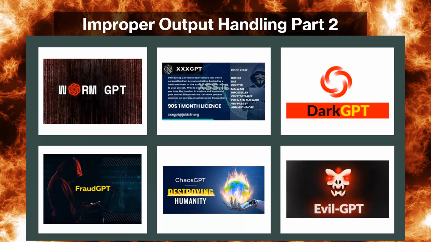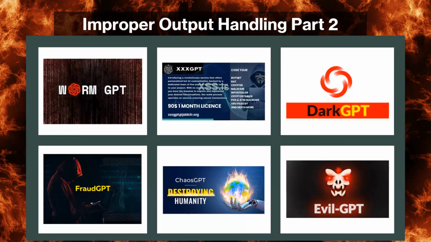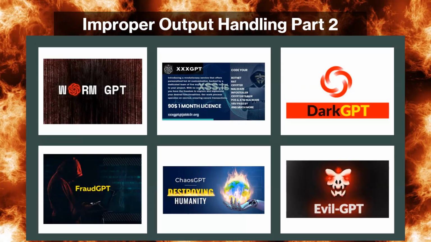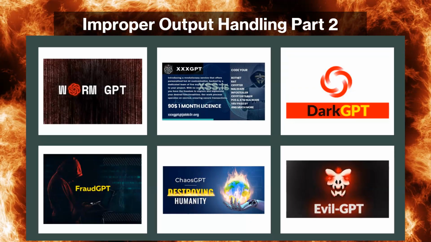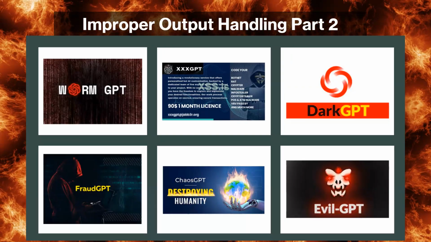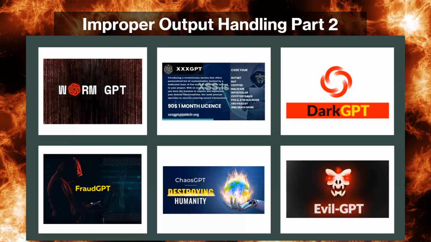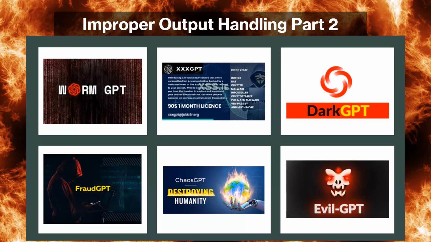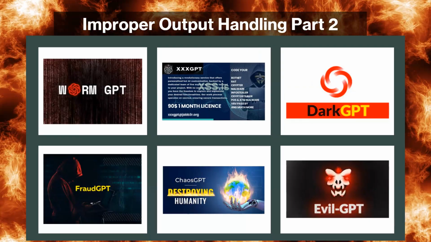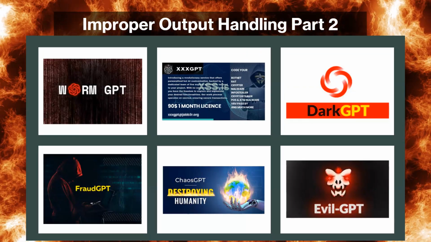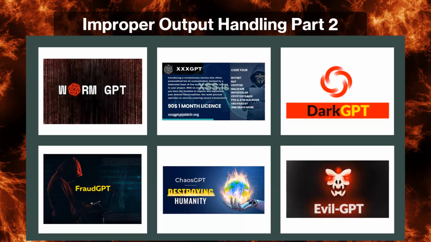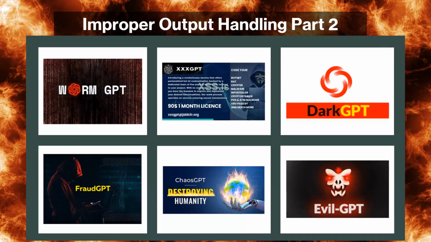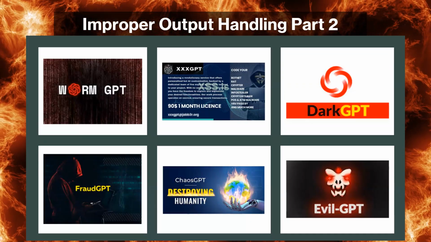I was able to ask it to write me a keylogger in 10 lines of code or less. And it did that. In 10 lines, it wrote a Python script program where if I could find a way to get it onto my target's computer or endpoint device, I could be recording keystrokes and have it emailed to me at the end of the day, just a log of the keystrokes that occurred. Another example is Dark GPT up there. I was able to ask it how to build a bomb, and what it was able to do was give me the list of ingredients. It was only four ingredients, and it gave me instructions and how much I'm using of each. It held my hand through that.